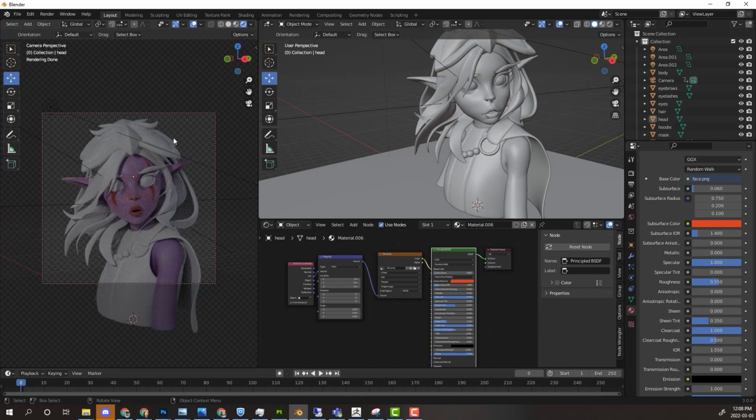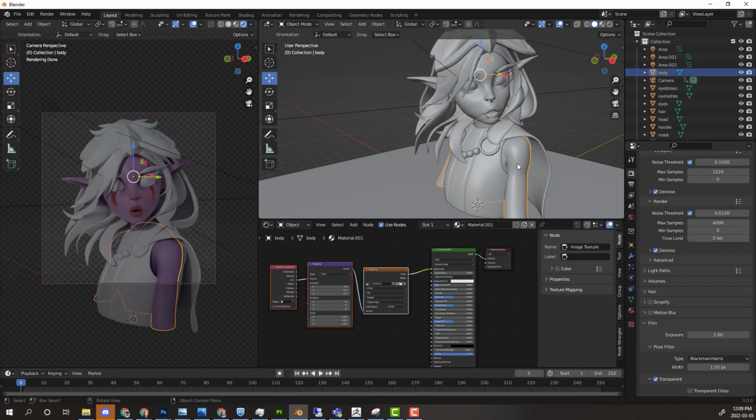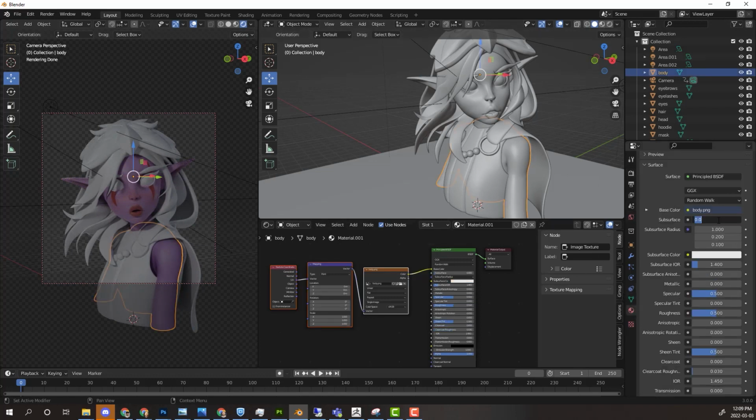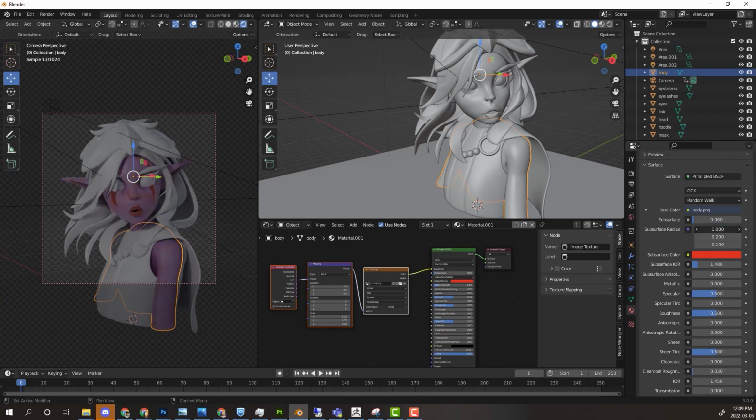Okay, so let's add some denoise so you guys can see this part better here. Okay, perfect. And I'm gonna add the same settings to the body as well. So go back to the body, and I'm gonna add the same settings. 0.06. This is gonna be red, and this is gonna be 0.75.